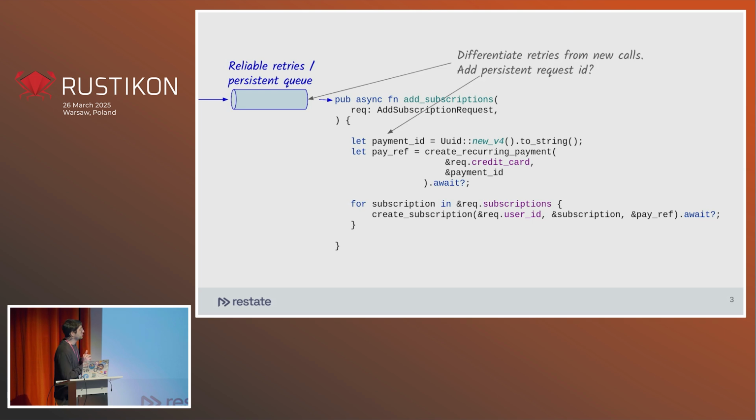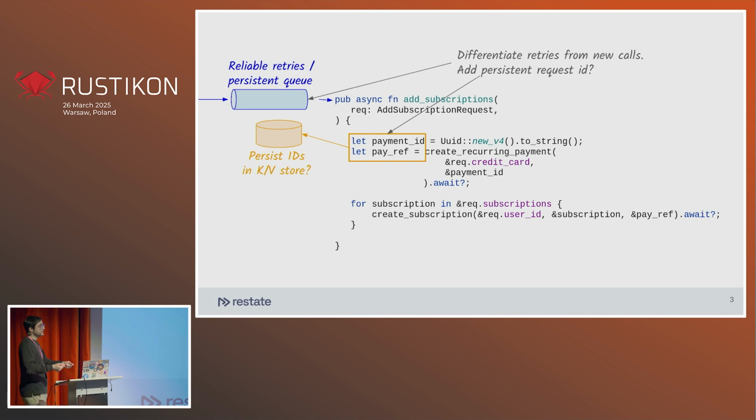But now you have the problem that you have different retries for every new call, so you probably need some persistent request ID. Even worse, the user might click multiple times on the link, meaning it's going to create different events that will be logically the same, even though they are physically different. So sometimes you cannot even rely on the individual request ID. You need to generate some sort of idempotency key.